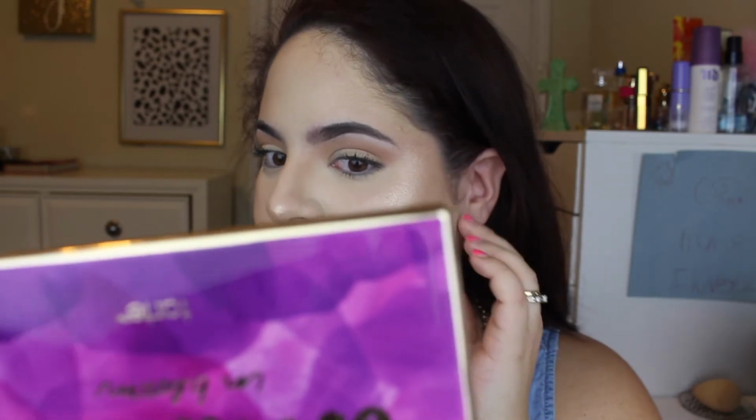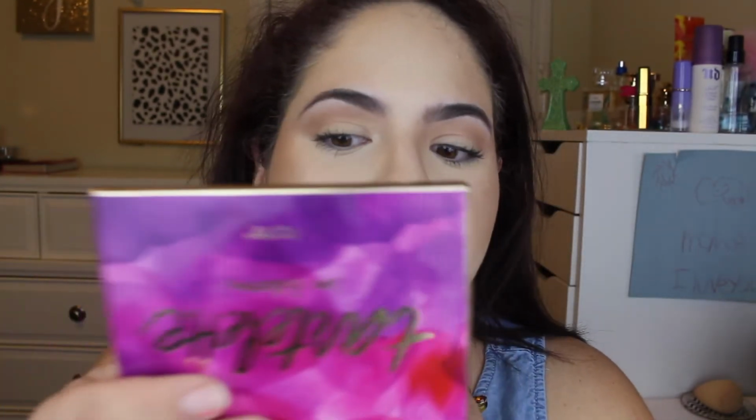I feel like this foundation almost dries to a powder feel. It's weird, and I have dry skin, so that would usually be a deal breaker for me, but so far it is not. It looks very, very smooth. I really do like it. I'm gonna try wearing it for a week straight, but so far, so good.